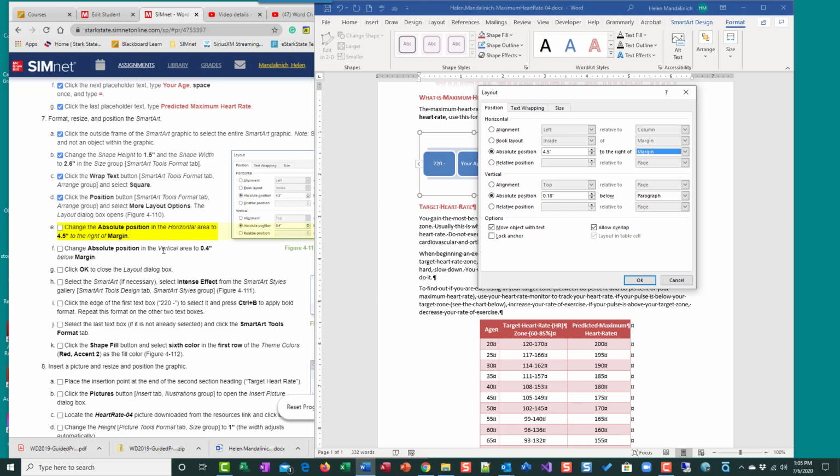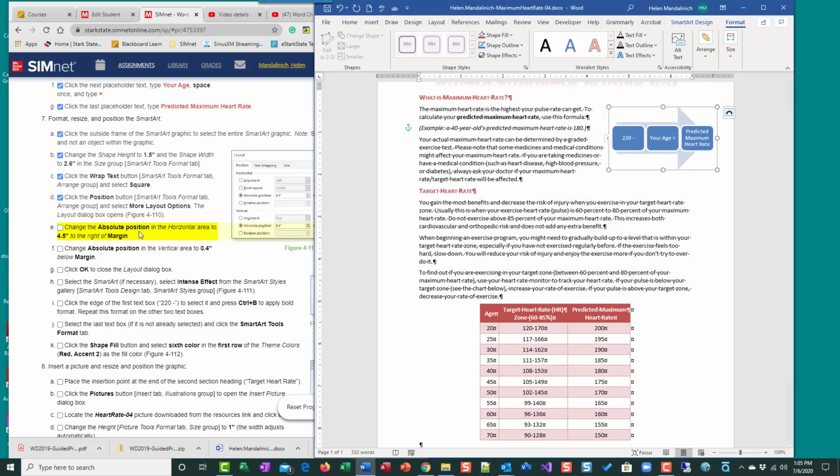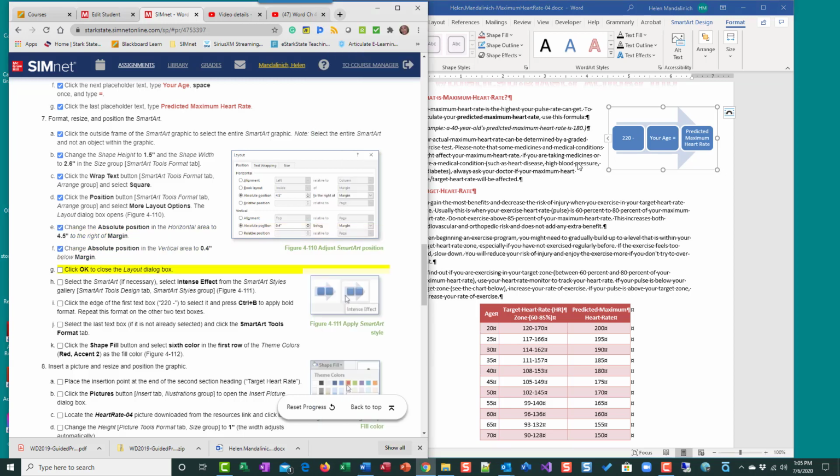Change the absolute position of the vertical to 0.4 below margin. So we're setting this to be fixed based on its position in relation to the margin. What it did was bring it up, and this text wraps around it in a square manner.